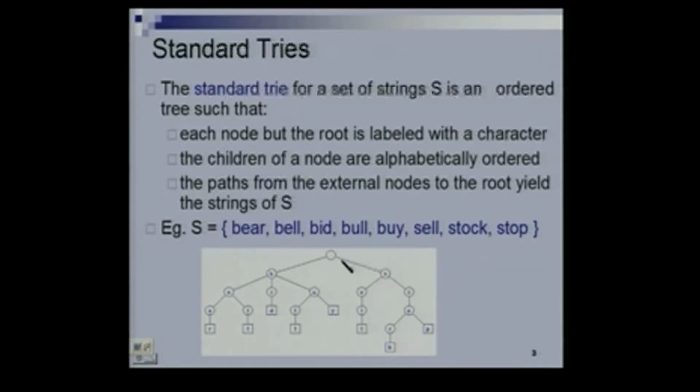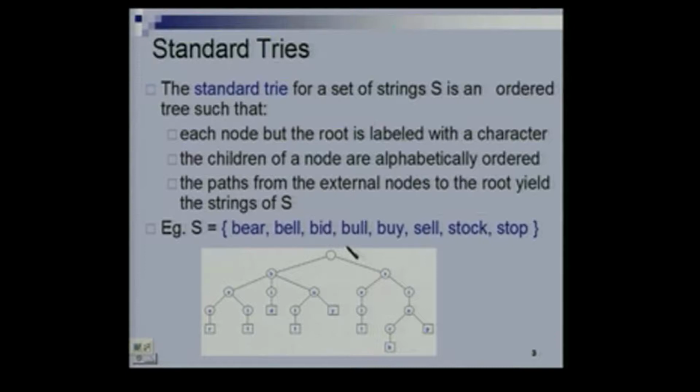Now, I am going to create a tree here. This is not a binary tree. In fact, the arity, the number of children that a particular node can have, can be as large as the size of the alphabet. We are working with the English alphabet, let us say, and all our strings are lowercase characters. So, the size of the alphabet is 26, and each node can have up to 26 children.